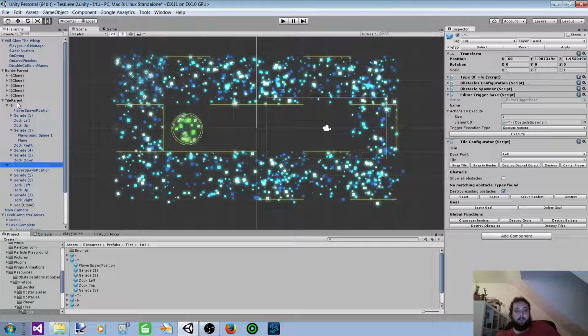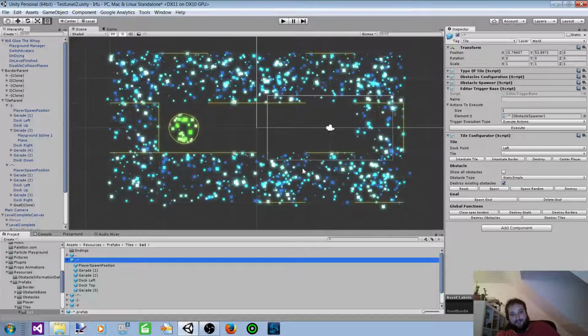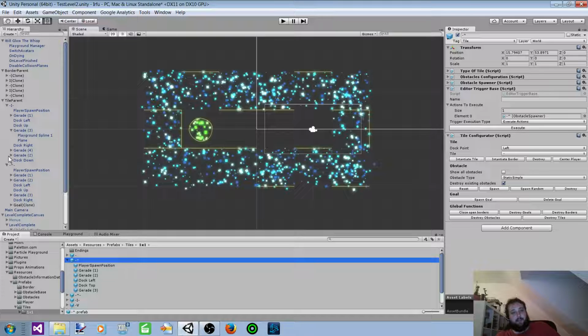But what I did before is I just instantiated the game objects without the prefab connection, which meant if I changed something here, it will not change here. And that was a real problem for me because I changed what I just showed you, that the stuff is bouncing back. And so all the old levels are not valid anymore.